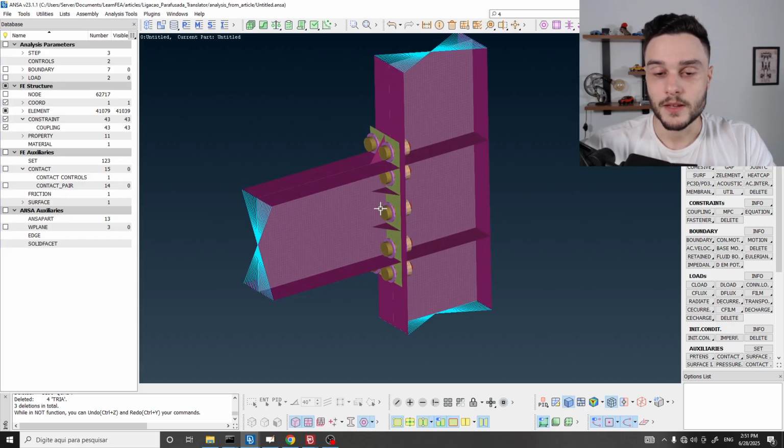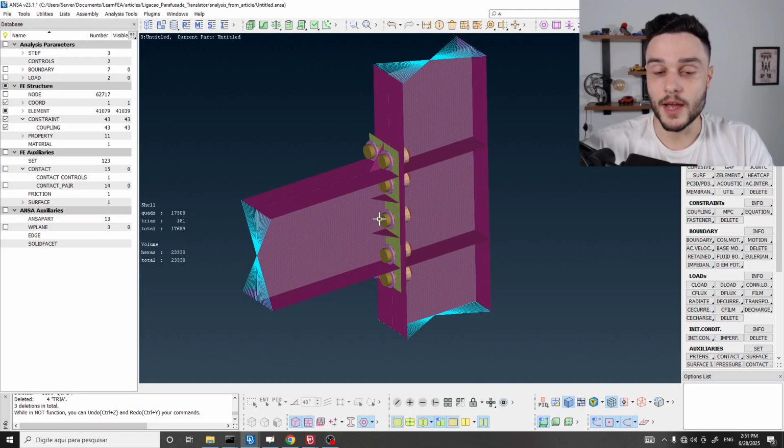Anyways, you should have a good knowledge about linear FEA and nonlinear FEA to understand what is happening behind this software. Obviously, you can just copy what I'm doing here and you will be able to create this model even without knowing what is happening. But this is not really valuable, because if you try to do this by yourself in your job, for example, you will not be able to do this.